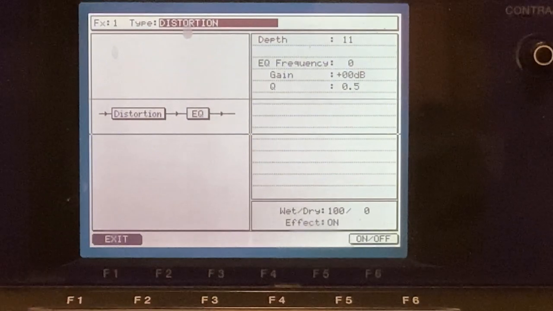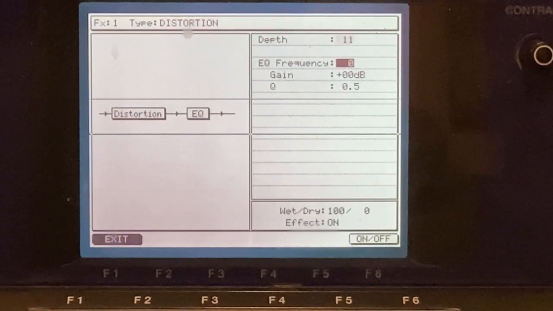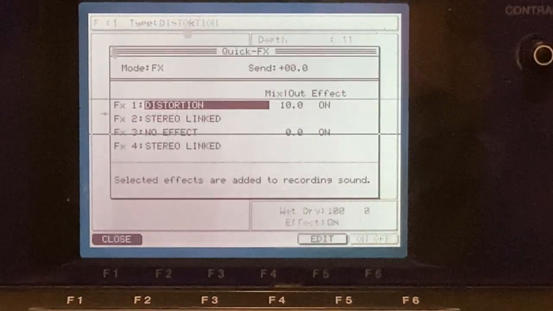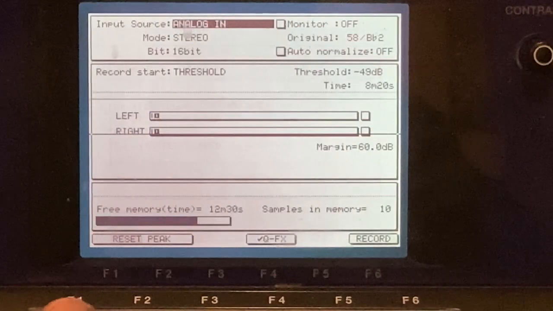You can also change what effect you've chosen here at the top. Okay, or you can mess with the effect settings here, and you can switch it on or off from here. Same like the effects page, but like I said, this is just for the record sample page. It has its own effects unit built into it. So once we've picked that, press close. It's on, everything's right.